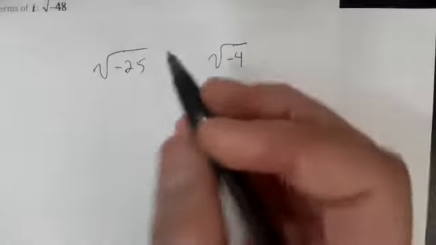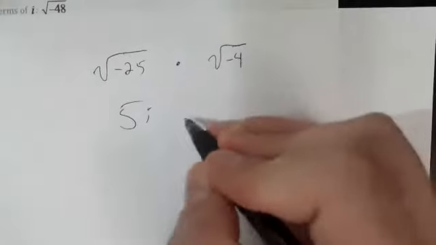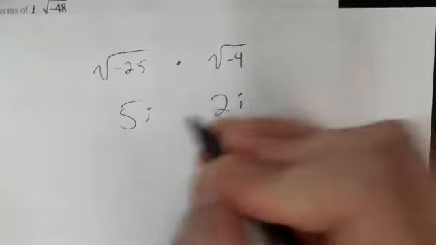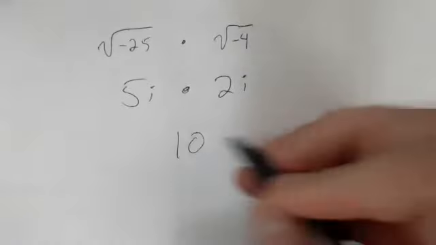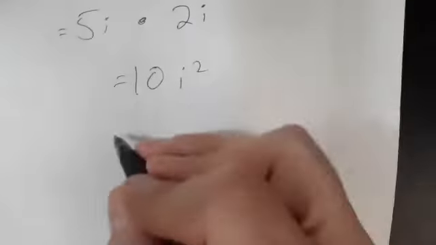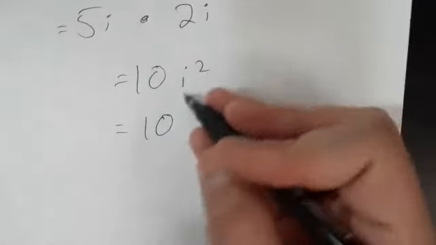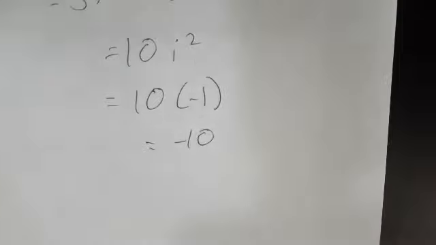So if we're looking at this and we pluck out the I's first, the root of negative 25 is going to give me 5i. The root of negative 4 is going to give me 2i. If I'm multiplying these and I pluck out my I's first, I'm going to get something like 10 i squared. We're about to do this a lot in the next step, but I never really want to write anything over a single power of i. An i squared is negative 1, so this would be negative 10 if we solve it the correct way.